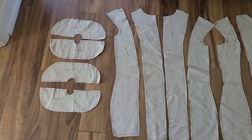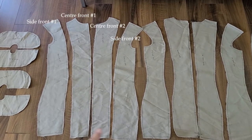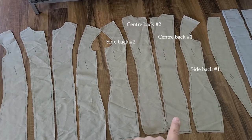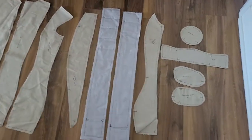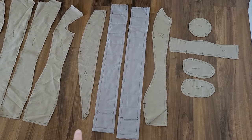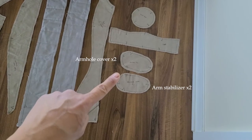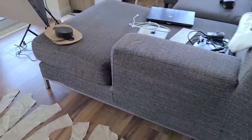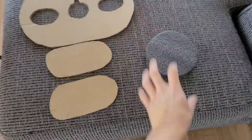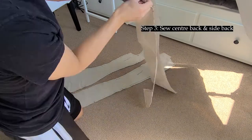Here are all the pieces laid out: the bottom covers, then the main body — two of the front sides, two of the center sides, two of the back sides, and two of the center backs. Over here we've got the tube fabric, and then the two sides which are the front support and the back support. Finally, there's the neck piece and the two arm covers. I also have cardboard cutouts for the base and the arm, and styrofoam for the neck. You can also use a sponge, but I had styrofoam so I went with that.